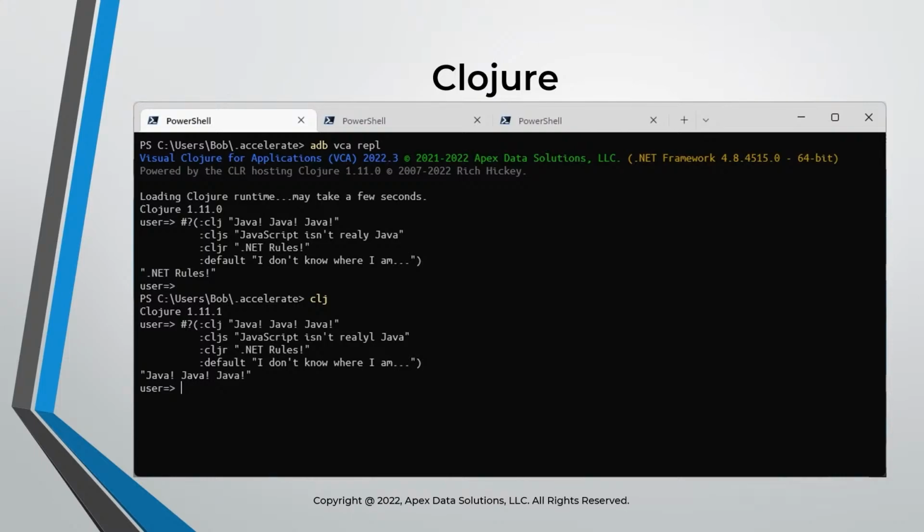Here we're just returning strings, but there could be an entire block of code that calls a specific library in that runtime. So in this case, if I'm in the Clojure CLR runtime and I type this expression, what comes back is .NET rules because we're working in the .NET runtime, which has the extension CLJR. When we hop over into the next line there under CLJ, we go into the Java runtime and we run the same expression. We're going to get Java, Java, Java because the CLJ is what will compile under the Java environment. This means that Clojure is particularly well suited to write APIs that work regardless of the underlying runtime, which is an important goal.